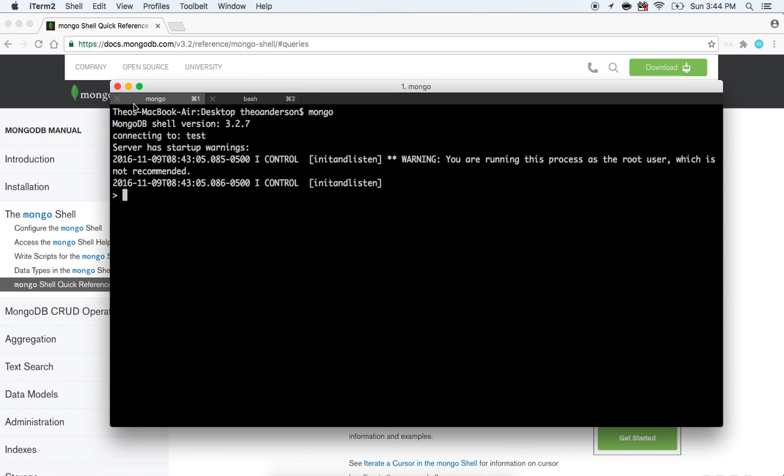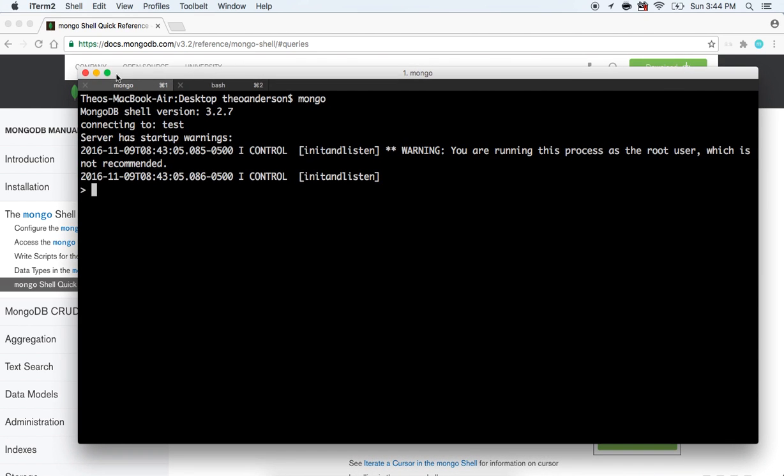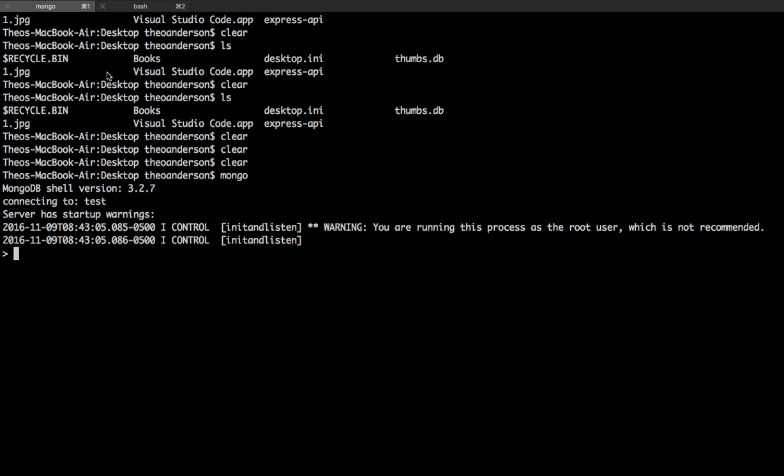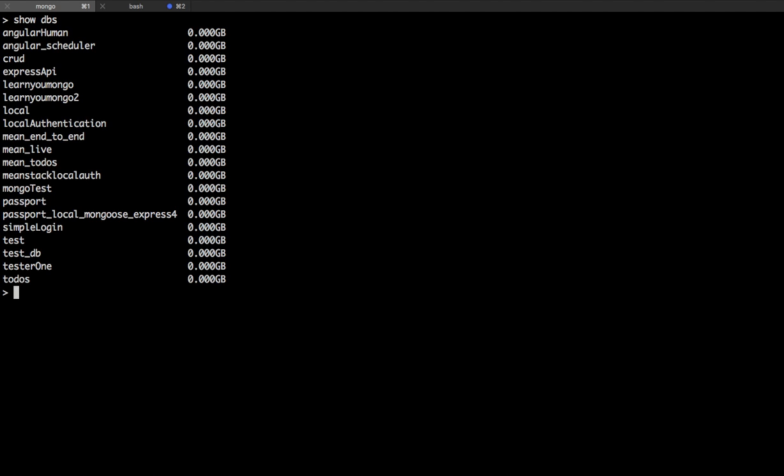So the first one that we're going to run, let me just make this a little bit bigger, is show dbs. This is going to allow us to show the current databases that we have. So that's going to populate that. Next, to use the DB, we're going to say use. So I'm going to use maybe this DB that I have called testdb. All right, and it's going to say switched. If you don't have it, it will create it for you.